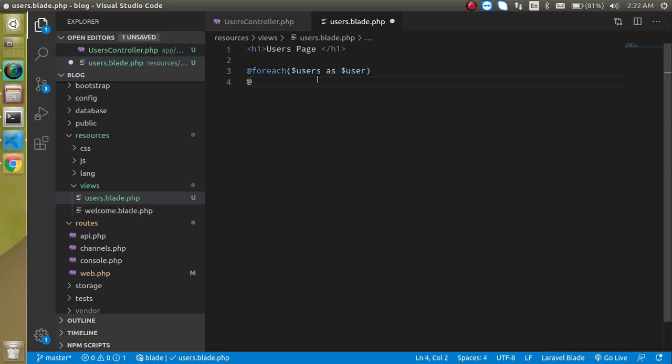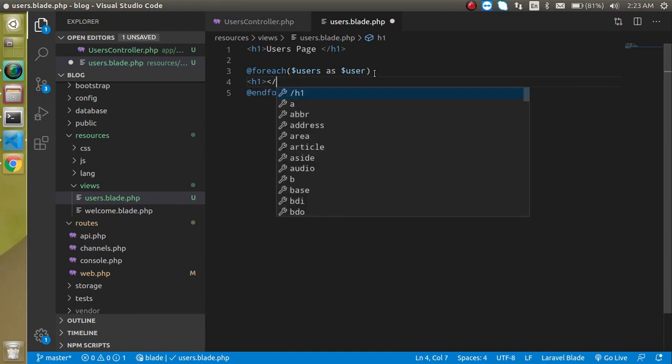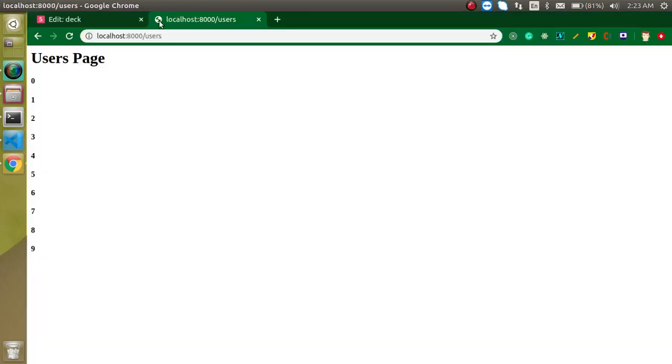And just put here @endforeach. And what we can write here, let's take an h1 tag, close it, and simply put here $user. And now you will see all your users here, like Anil, Peter, Loki, and Tony, and all.